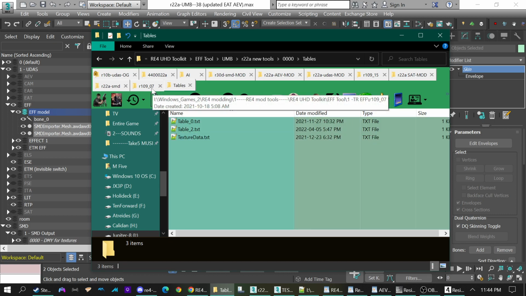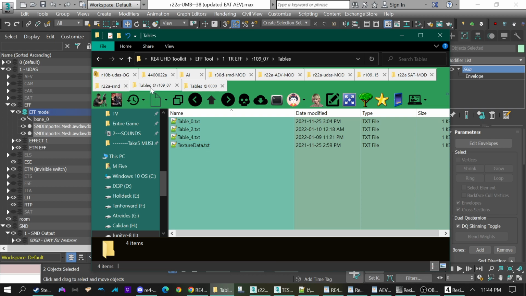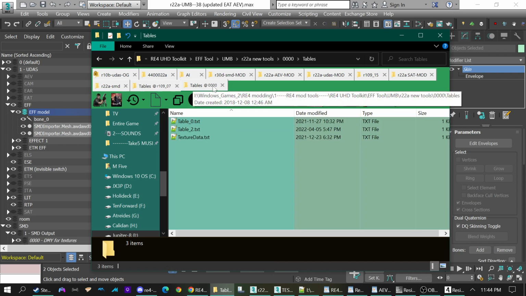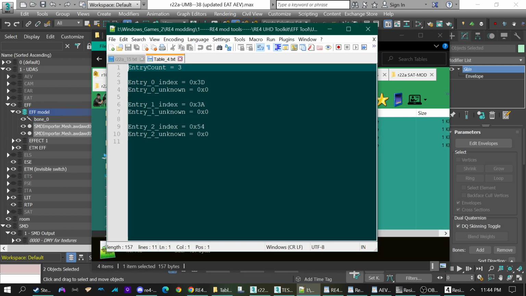Now I'm working off of one that I've already made, so I'm going to be jumping back and forth from this 109 one and just copying stuff and pasting it. But you'll see in this tab that I have here, this is what we need. We need table 4.